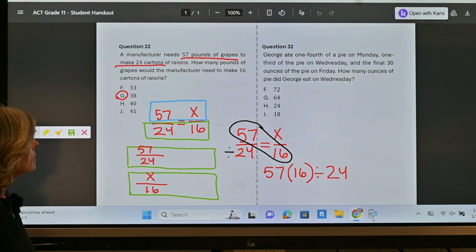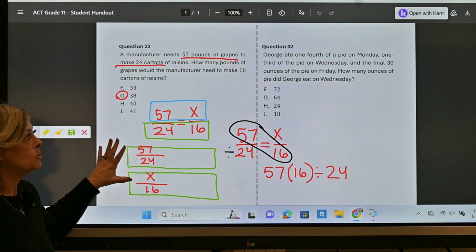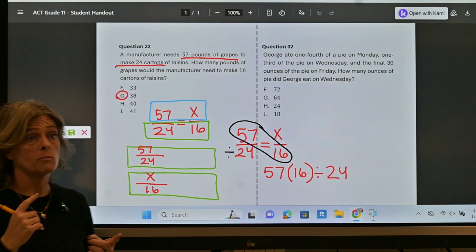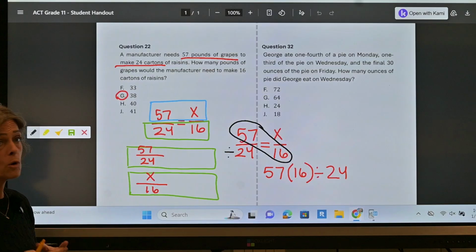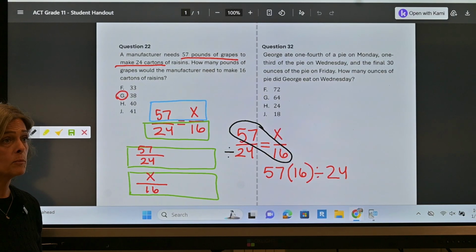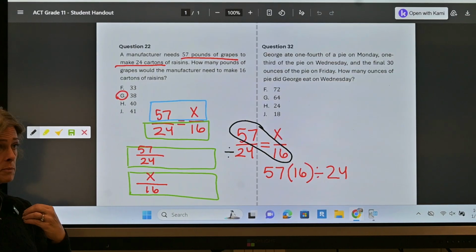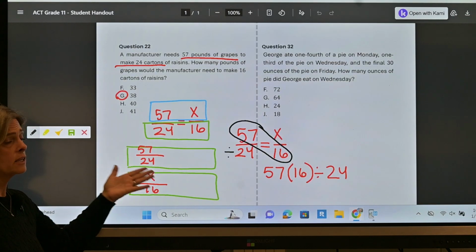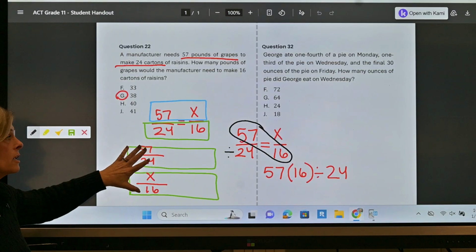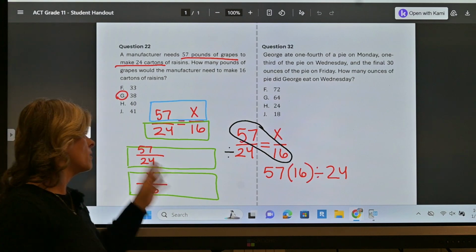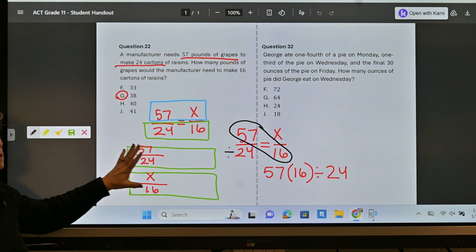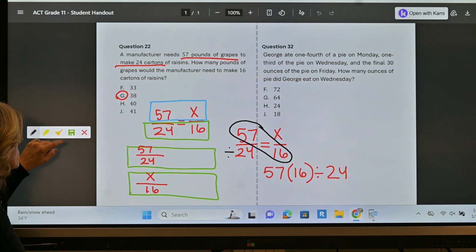Okay. All right. So guys, real simple proportion, okay? These can be used like if you have a recipe and you're trying to cook for your family, right? And you want to make it bigger or smaller. You know that you have a certain amount of potatoes, but your recipe calls for something else, you can actually figure it out by setting up a proportion. This is a skill that we learned back in the 6th grade, but it applies to so much in math. It really does. It's a great thing. I love this. It's probably one of my most fun things about math, the proportions. I love them. You can compare anything. Okay, we're gonna move on to the next one.